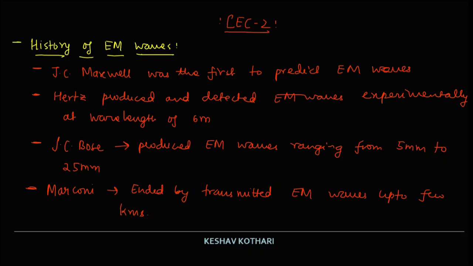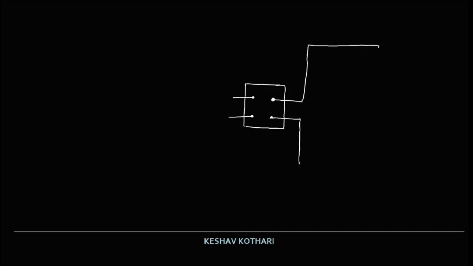The next thing we are going to study is the experimental setup for producing electromagnetic waves, what is called the Hertz experiment. I am first making a small arrangement in which the Hertz experiment was performed. The Hertz experiment is based on the idea that if an oscillating charge is accelerating continuously, then it will produce electromagnetic waves.